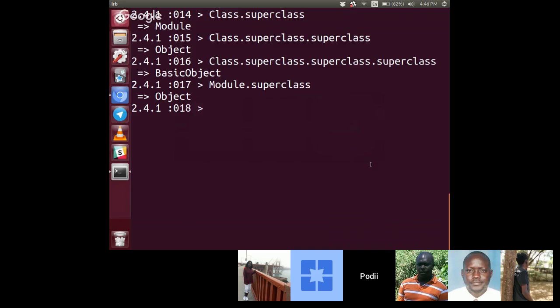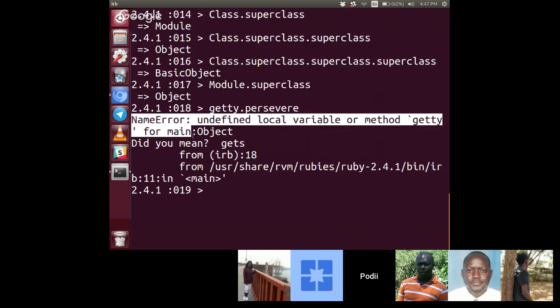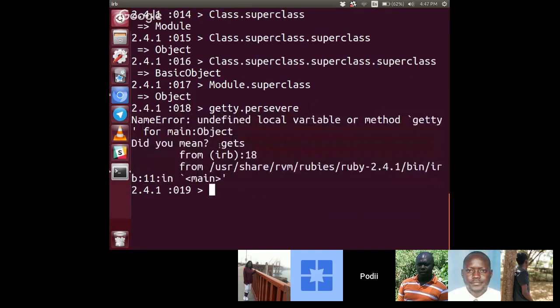For example, I come here and I say getty, and I give it a random method like persevere. This is what method missing does. It brings this error for us.